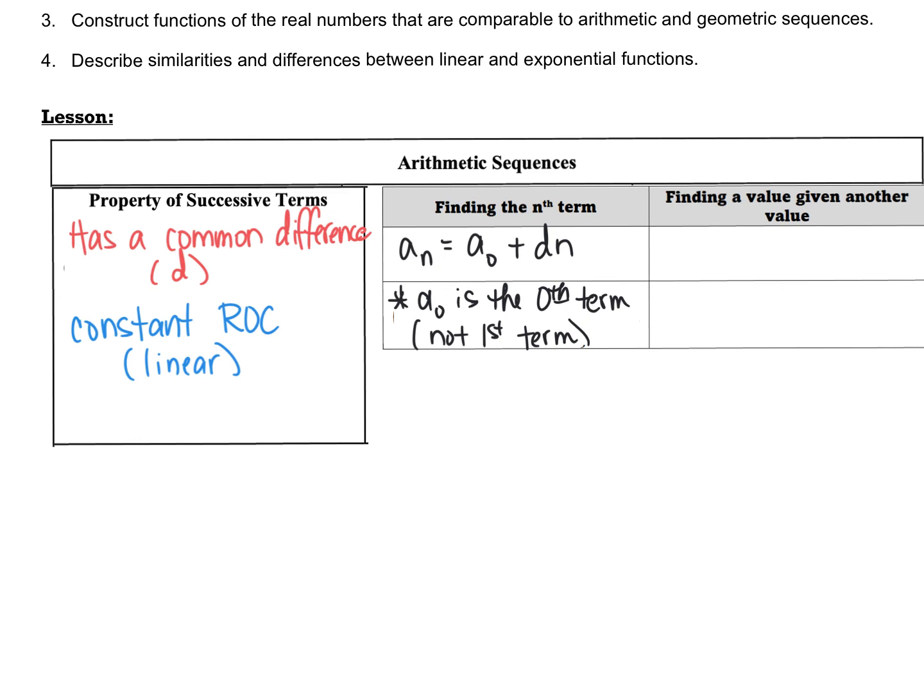Second way that we can write an arithmetic sequence is using something like this: A sub n equals A sub k plus my common difference times n minus k, where A sub k is the kth term. I love how we say that, kth. Formal mathematics. We love all the subscripts and the variables and the weird words. All right, good times.